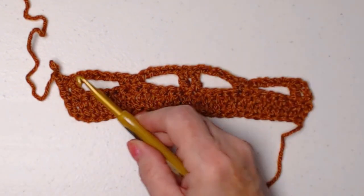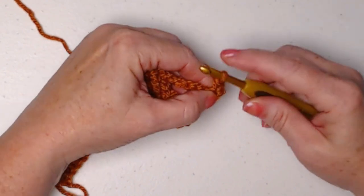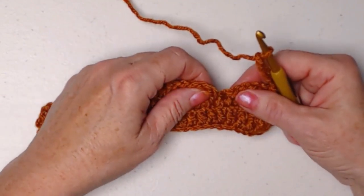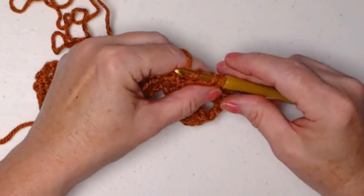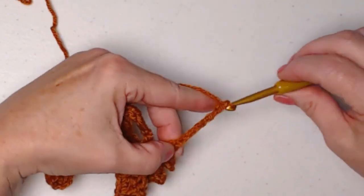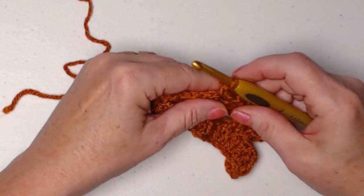Alright, for row 3, we've chained 1. Chain 1 does not count as a stitch, and we're going to single crochet in those first 2 double crochets. We're going to chain 5, and this brings us over to those 2 single crochets, and in those 2 single crochets we're going to stitch a double crochet. Now we're going to chain 5. We're going to skip over to these 2 double crochets and stitch a single crochet in those 2 double crochets. And chain 5.